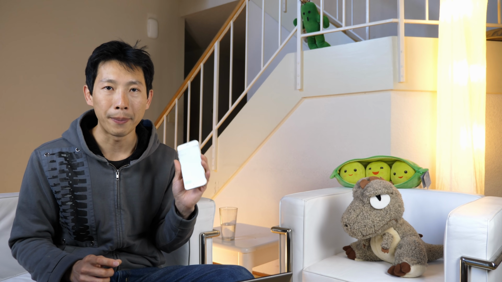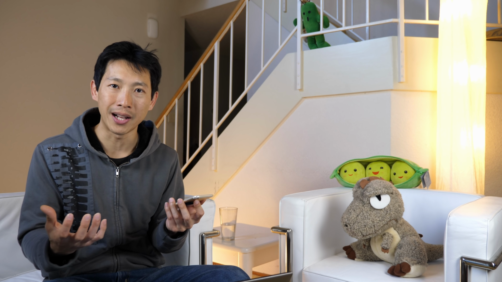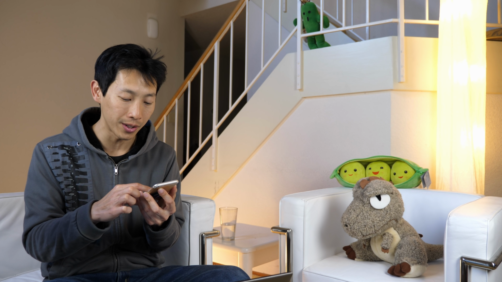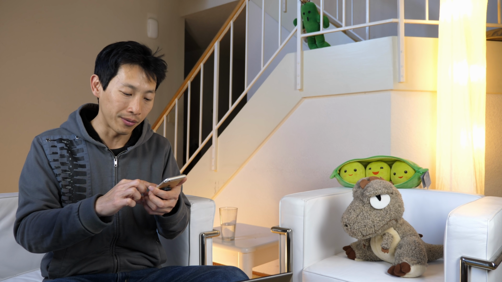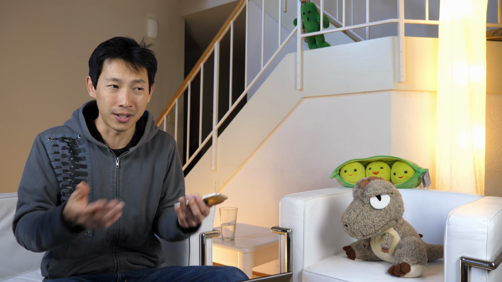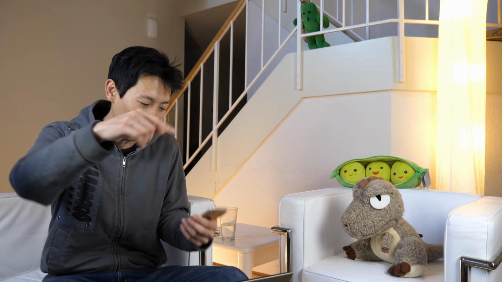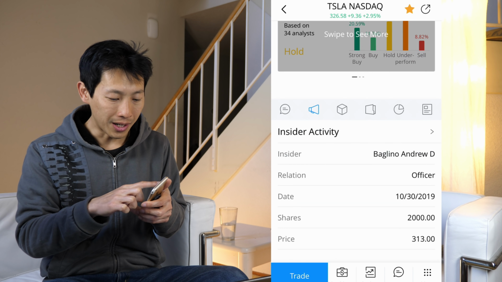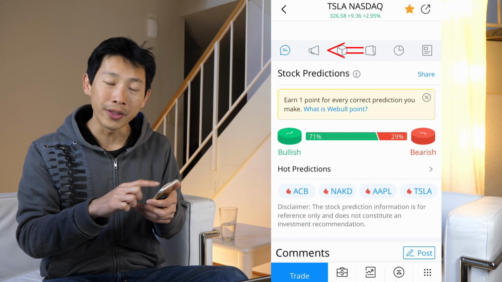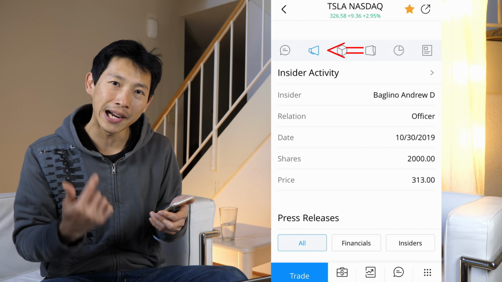The cool thing about Webull is that they supply you with a whole bunch of information that you normally cannot access. And once you start trading stocks a bit, you want to know more and more information. This gives you a bit more knowledge and possibly a leg up on other investors that just look at the stock price, cover their eyes and blindly pick. So if you go down on this Webull app and click on this little megaphone thing on the second icon, it would have insider activity.